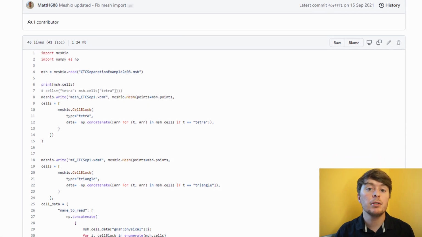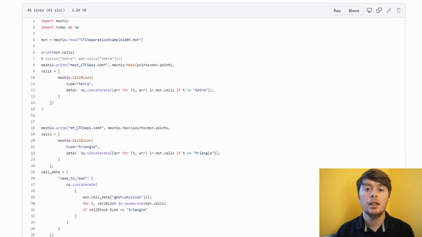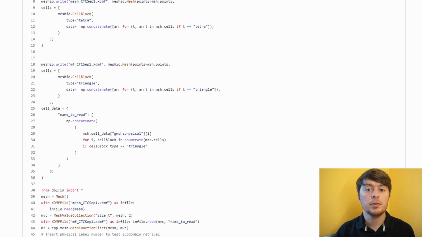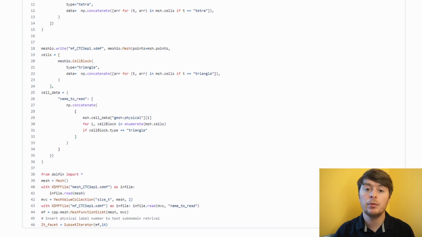Using this script by MeshIO, we can take our GMESH format as either a 2D or 3D, and again 3D in this case, take out the parts we're interested in, which is those surfaces and that volume, and convert them into a FEniCS mesh. And the importance here before of labeling those physical labels is so that when we come to this FEniCS step and produce this .xdmf file, we have the labels so that we can use them within FEniCS to assign our inlets and outlets and our boundary conditions and any other conditions we may need to set.